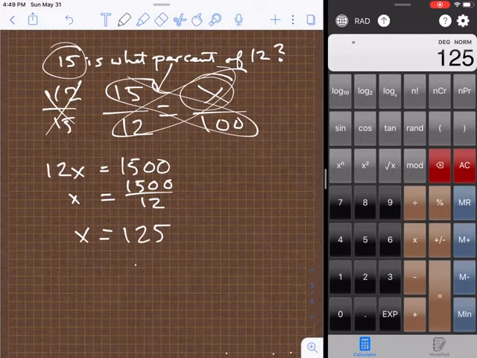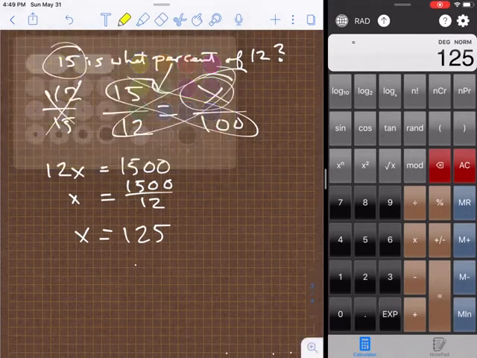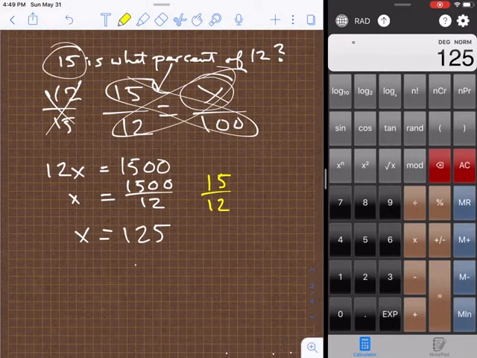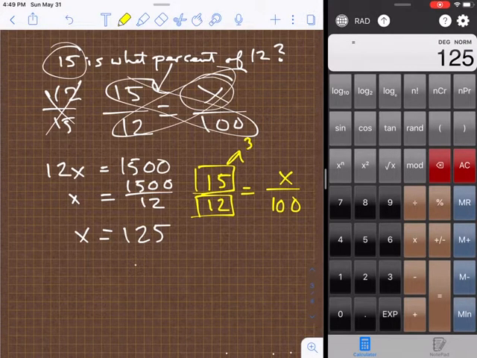Now, I want to show you another way to do this. And I love talking about different ways to solve problems because, you know, some people come up with so many interesting things. And that's what's cool about math. I would look at this 15 over 12, all right? And there's a lot of information in here if we look at this. So what I would do is I would say, well, if 12 is my whole, right? And 15 is 3 more, right? Well, 3 goes into 12 4 times.